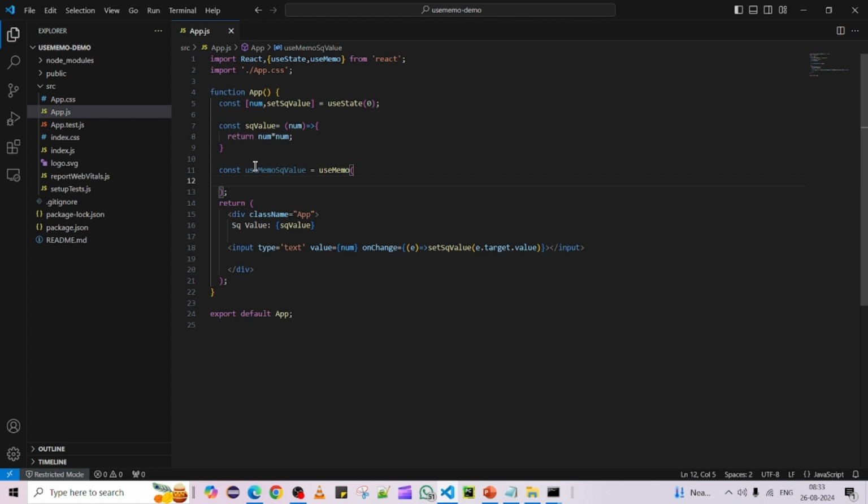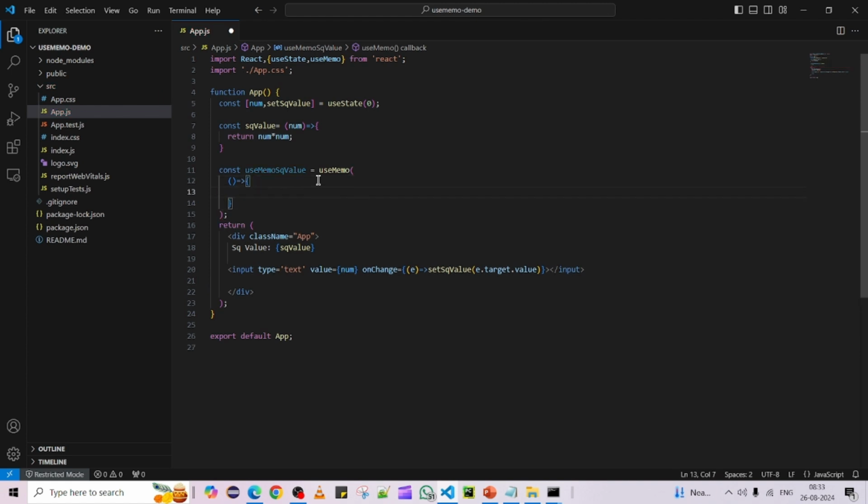One is the function which you are trying to call, and the other is the corresponding input dependency. So these are the two things you have to define over here. So this is where you have to return the function we are trying to call. So this is the function you are trying to call.